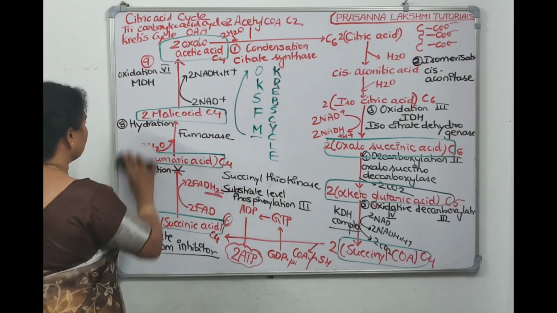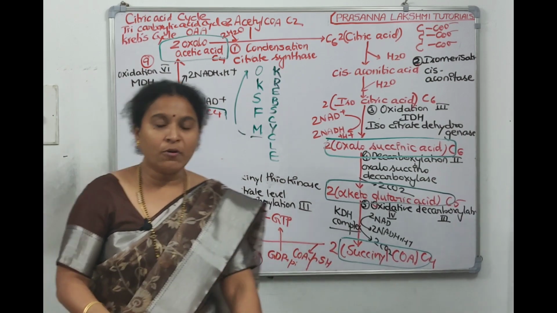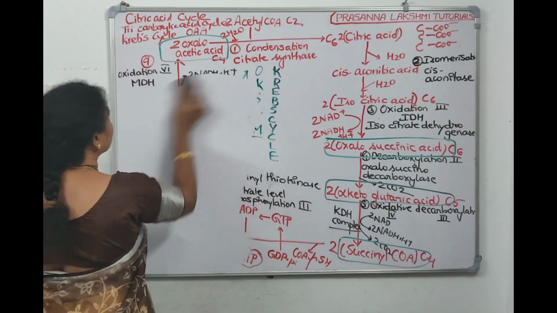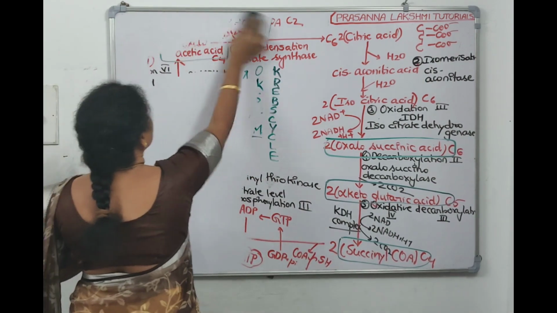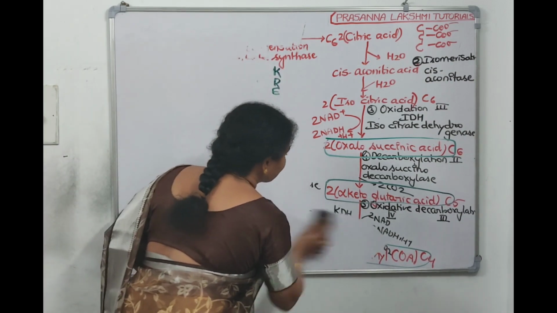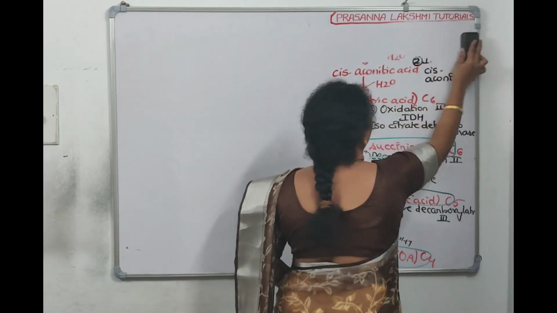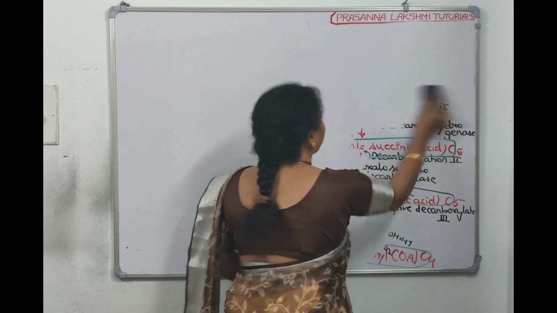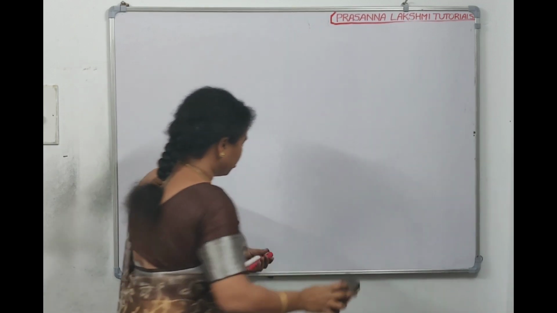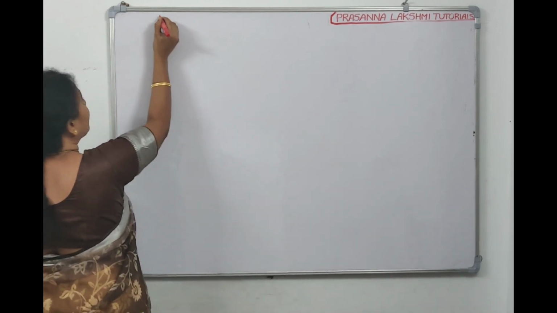Okay. So let's go to respiratory balance sheet. Before going to respiratory balance sheet, we can finish off electron transport chain. Then we will talk about respiratory balance sheet. Now what is the second part of aerobic respiration? That is electron transport chain. Whatever the reduced equivalents, means NADH2, FADH2s which are formed throughout till here, will enter electron transport chain. Where is it located? On the inner mitochondrial membrane.